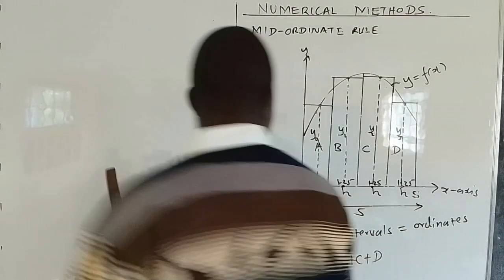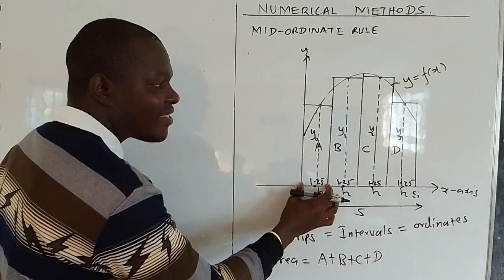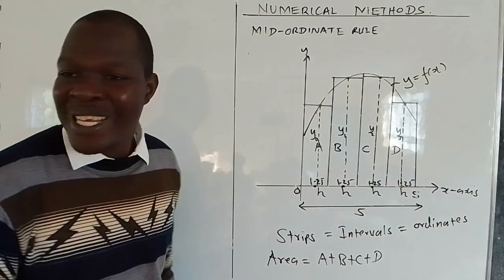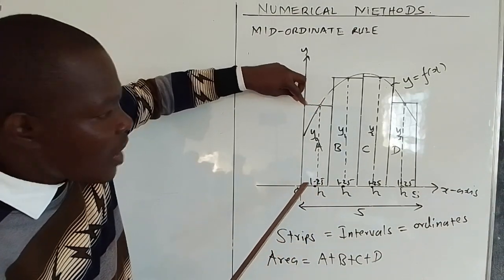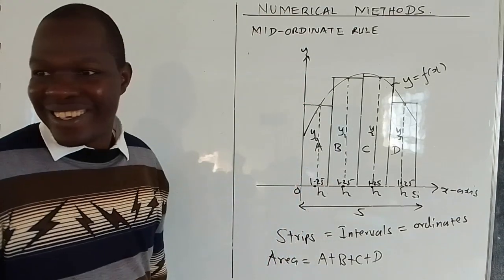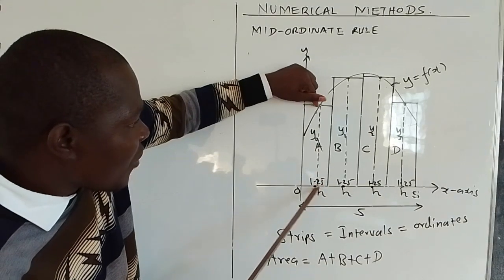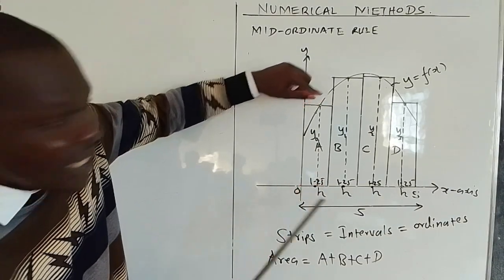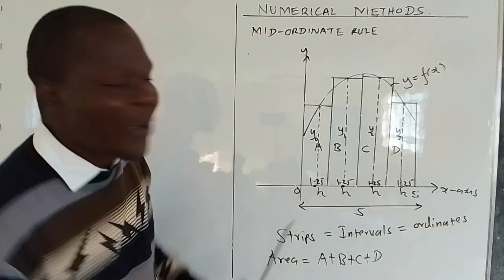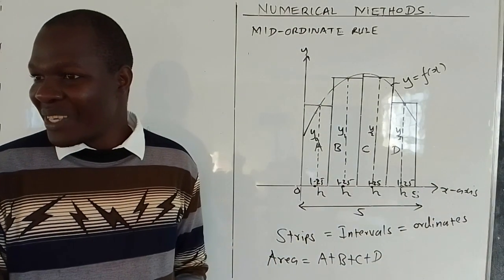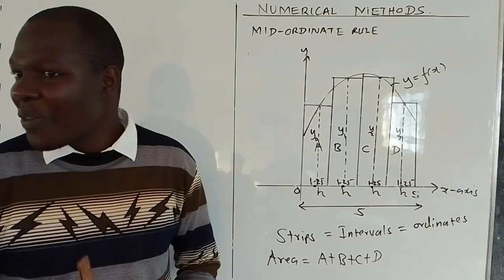And how do you get the area of a rectangle? It is length times width. And you can see the width is the h and the length is the y-ordinate, isn't it? Because the length from here up to here is the same as the length from here up here. So it is just length times width. Because this length in the middle here is the same as this length here, isn't it? If you come to y1, this length in the middle is the same as this length, so it is length times width. You get the area of that rectangle. And the area of that rectangle is approximating the area of that strip.